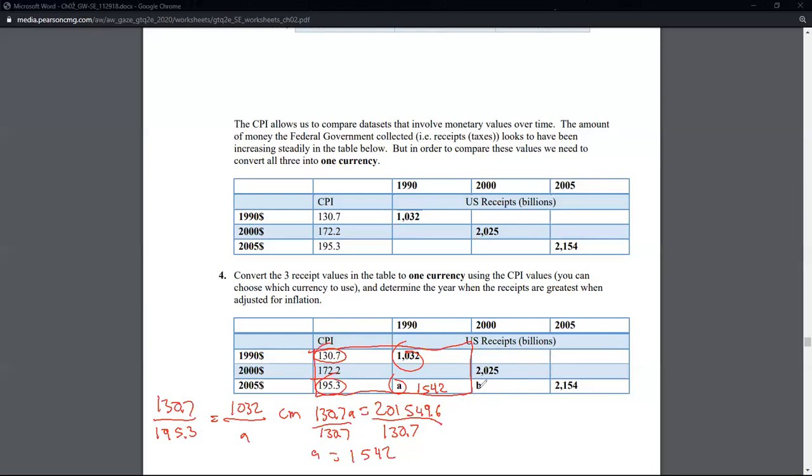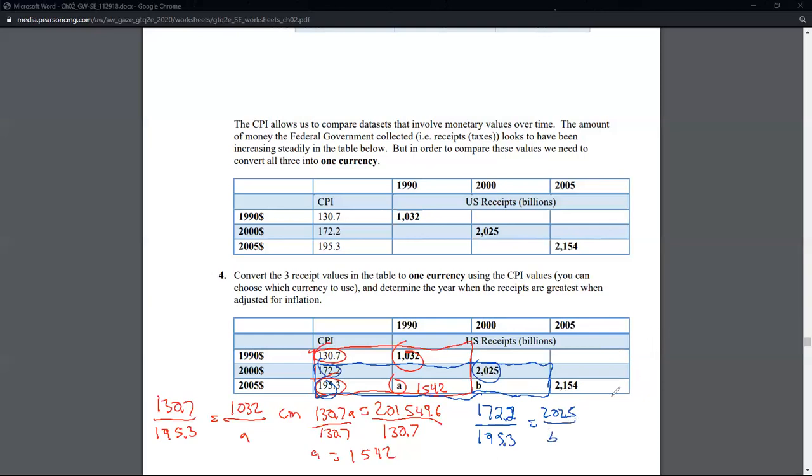Well, here's the one we need, and that's at the bottom corner, so it's definitely going to have to be here. The only value that we have in this column above it is the 2025, so this is probably how we're going to need to start drawing the box. And then if I take this all the way to the left, the CPI values, you'll have two corners with numbers. So there's the box that we would draw, where you have your number, your number, your number, and your variable. So we can go 172.2 over 195.3 equals 2025 over B.